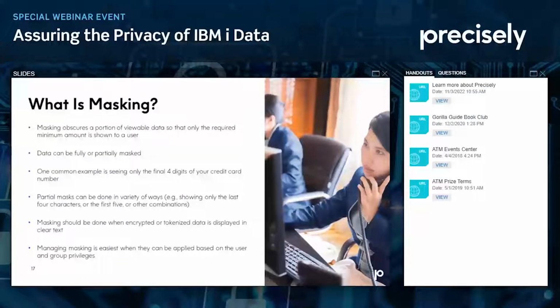So you want flexibility when you do need to mask data, where you want to present part of the accurate data to a user for whatever reason, but not give them full access to a record or, again, account numbers, things like that. You want to have the ability to do partial masking as opposed to full masking. Another thing that's important is that you have the ability to base masking on users and who's accessing this data. Am I presenting this to the ultimate end user? Is this an internal user, a group that may need access to more of the data than less? You can control the masking that way.